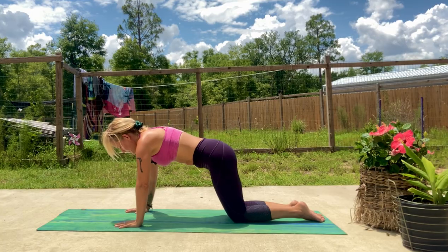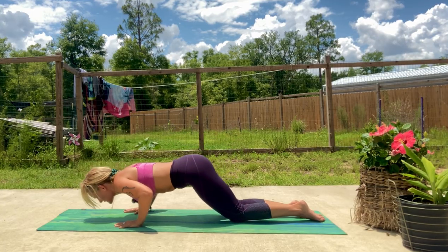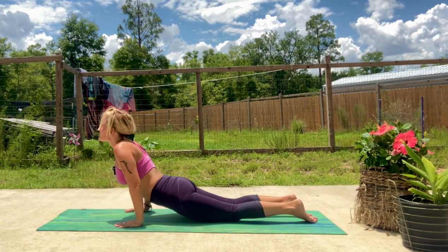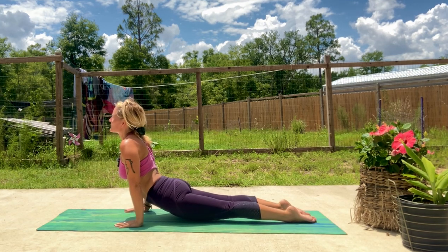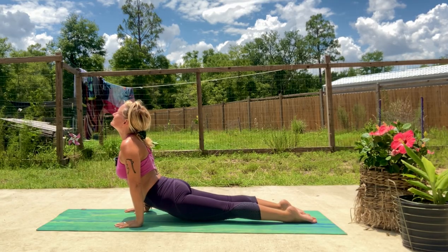Coming forward, shoulders coming forward, hands and knees, bending the elbows, slowly lower chin, chest, and heart. Sweep it up for that cobra pose. This time we're going to engage and lift the legs off the mat for a full upward facing dog. Spine is extending. Inhale, exhale.